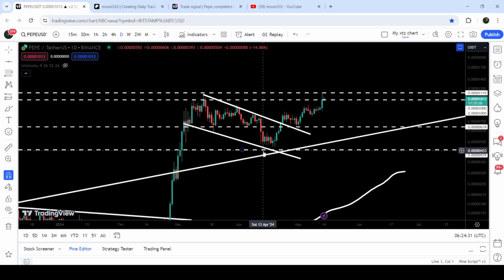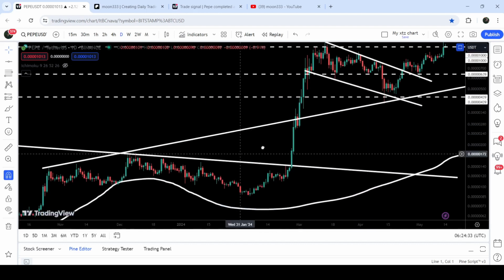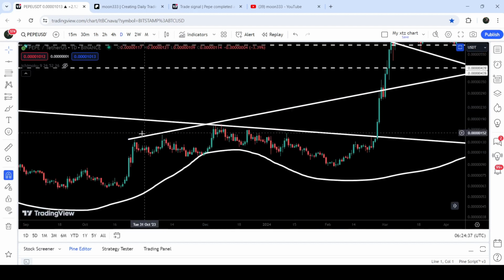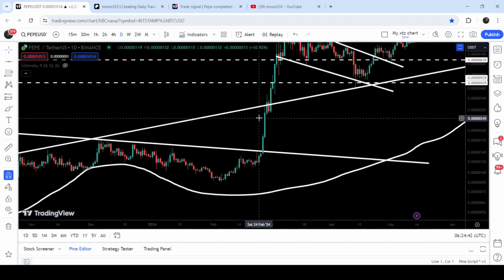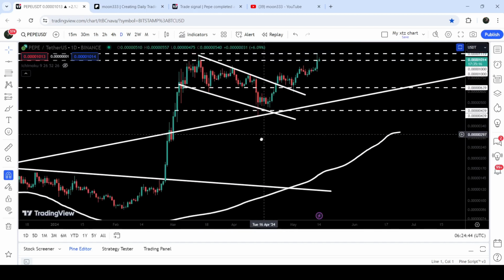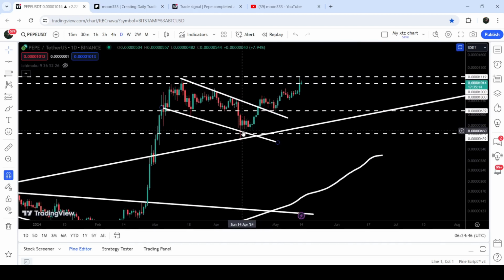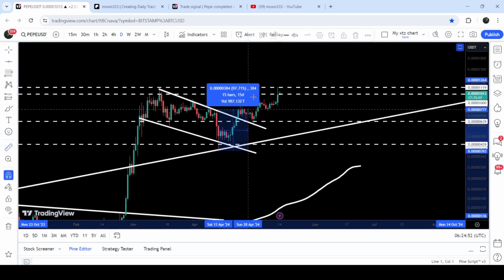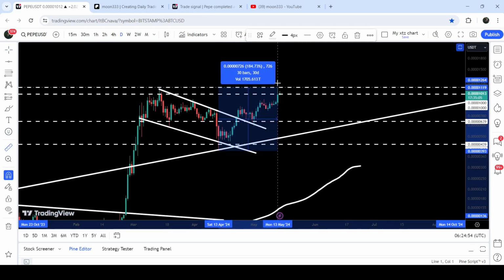You can see that we had a long spike here, but previously this support had been breaking as a very strong resistance, an uptrend line resistance. We got rejection here and here and here. And now after the breakout, you can see it is flipped into a nice support. And after testing this support, the price geared up and broke out the resistance of the channel. So far, from this to here, you can see that PEPE has pumped almost 184%.